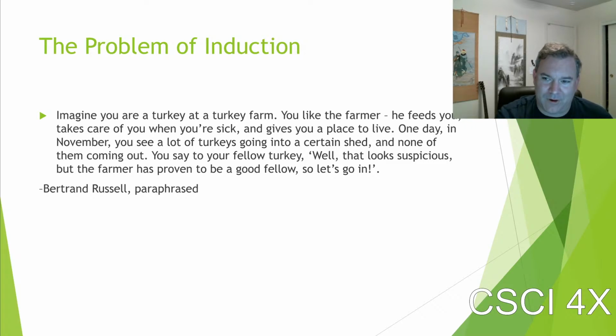So do you see what the problem is? Your buddy's using inductive reasoning, saying, well, the farmer's always been good to us so far, we should go into that shed. And of course, you're going to get executed for being a Thanksgiving turkey. This is called the problem of induction. The problem of induction is that it's really hard to justify arguing inductively, especially when it's something soft like this.